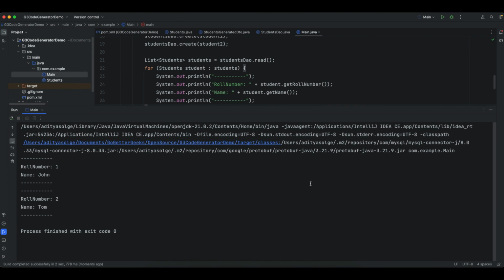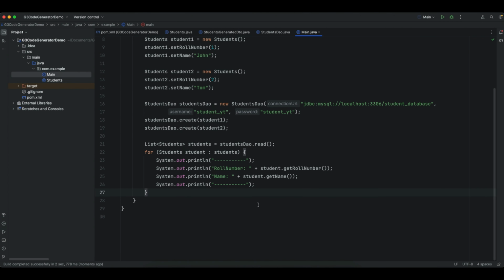So this wraps up this video. As the next step, you can take it even further with the MySQL processor by adding custom get methods. For example, you can do a get by name method, or a get by roll number method, and all you need to do is generalize the query, adding the right where statements, adding the right parameters to the method, and adding the right return type.